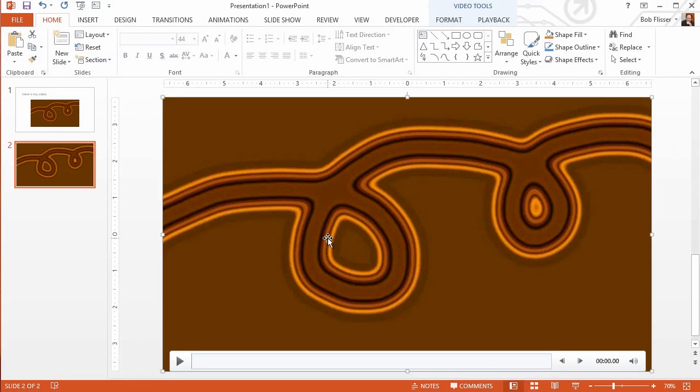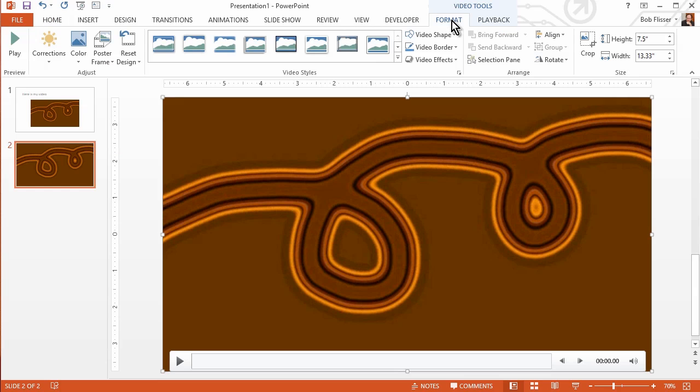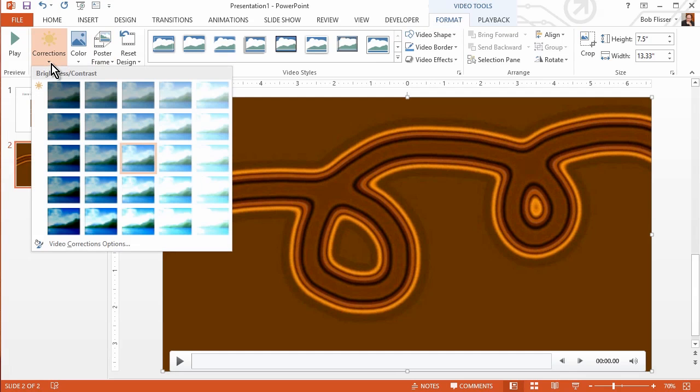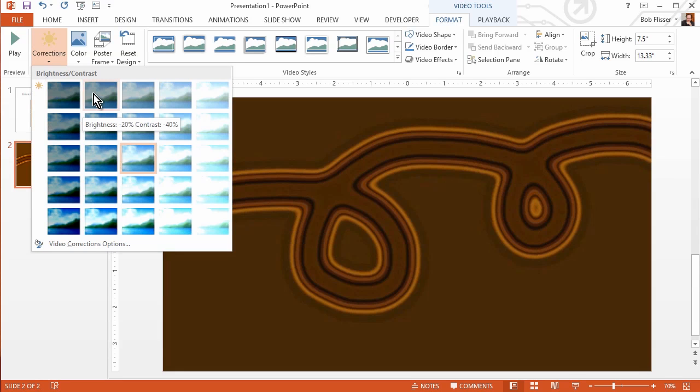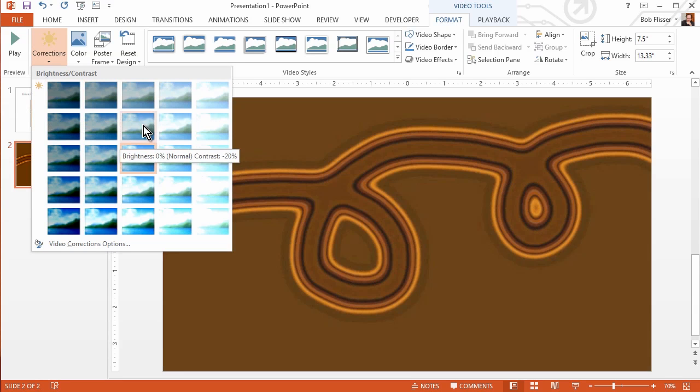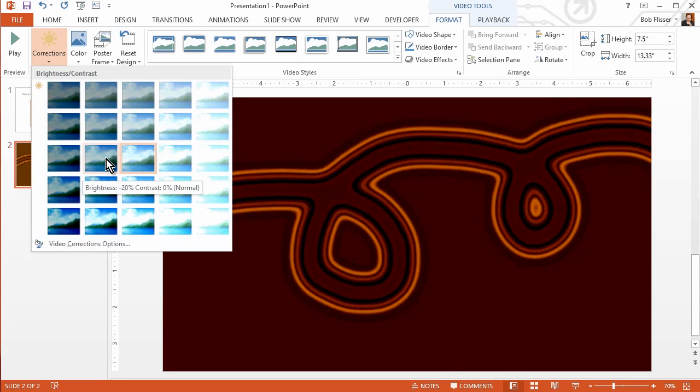So let's take a look at some options for editing. Back here in Windows, I have the video selected. I'm going to go up here to the Format tab. And some pretty neat features. We could go over here to Corrections, and you see over here we have choices for brightness and contrast. And as you roll the mouse over it, you can get a preview. Now, if you're using a Mac, you won't get this live preview. You actually have to click to apply it. But if you don't like it, you could always undo. Press Command-Z or Control-Z in Windows, and you can see that. I'm just going to leave it the way it is.